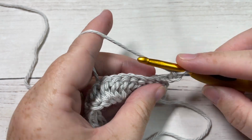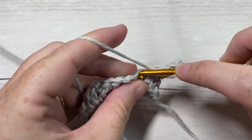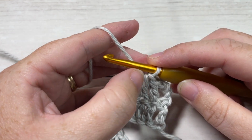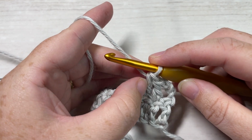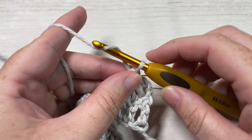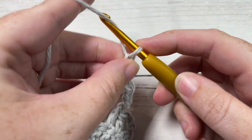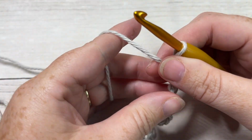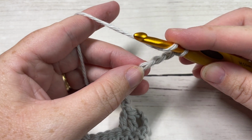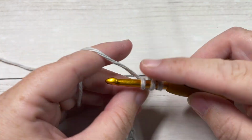Now for row 2, we're going to begin by working a double crochet into each of the next 2 stitches. You're then going to work your first ruffle stitch out of the top of this final double crochet stitch that you worked. So to work our ruffle stitch, you're going to chain 10. You're then going to work 2 double crochet stitches into the 4th chain from your hook.